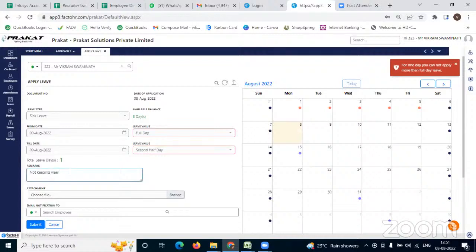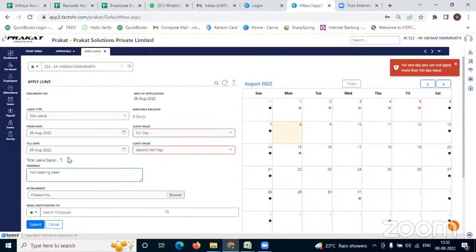not keeping well, right? So on the sick leave, for anybody taking more than 4 days, it will automatically ask to upload a document, which is a medical document, which is mandatory, for which you will have to choose a file, and then whatever your doctor's prescription or advice is, you will have to upload it. It is mandatory to do that. So I request you all, anybody taking more than 4 days, to upload the relevant document for our reference, right?